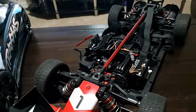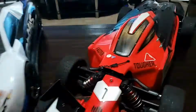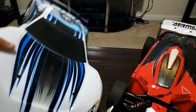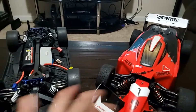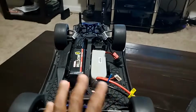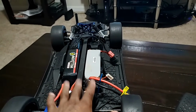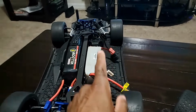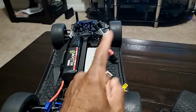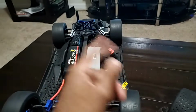Yeah, who was the other one that had a Felony looking car come out? I think Serpent's got one, but it's a 6S car. But I think once again Arrma has pretty much opened a can of worms, not in a bad way, with coming out with this car right here and making it the fastest one at 120 plus miles per hour. If you put an 8S in there, I've seen guys run 8S in the XO1, but they changed a lot of stuff out. You will get 150 miles per hour, but they had to do a lot of stuff. I don't think it'll do it if you put the Traxxas 8S ESC, and I don't think it's strong enough to pull that. But I'm pretty sure someone has tried it. Maybe I'll try that. Take the ESC out of my X-Maxx and put it in here and run it on 8S and see.